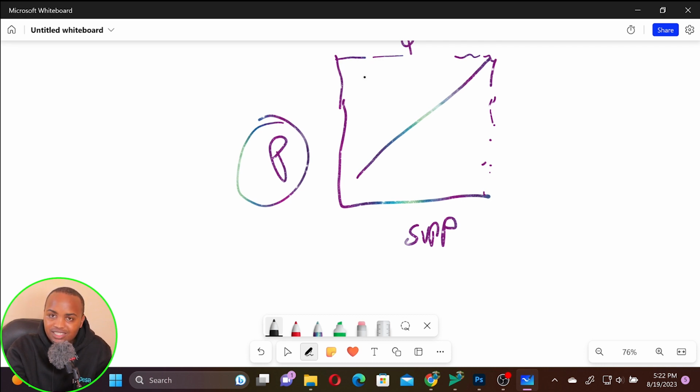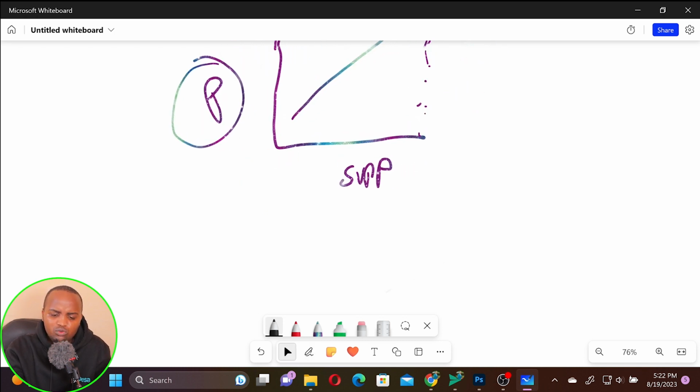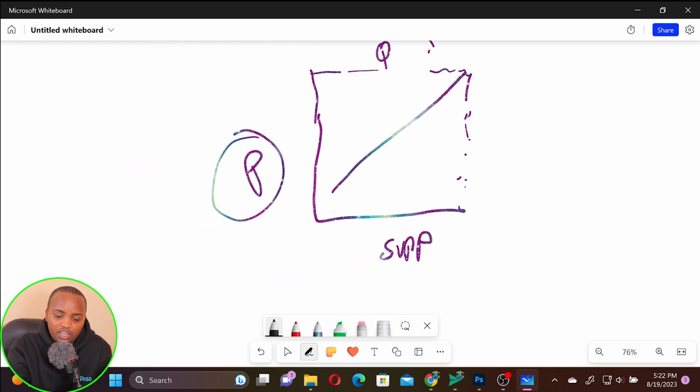How do these things affect the forex market? Because this is the same theory that is used by traders. It's a theory that is used by big institutions to trade in the market. What will happen here is the market will always try to bring what we call equilibrium. This is the demand curve, and this is what we call the equilibrium point.